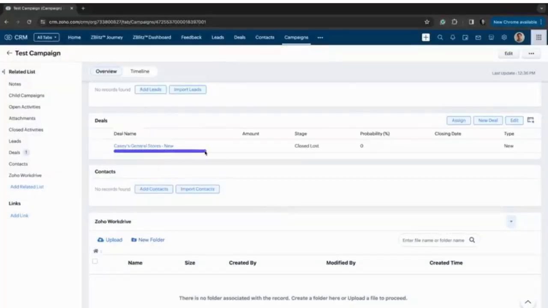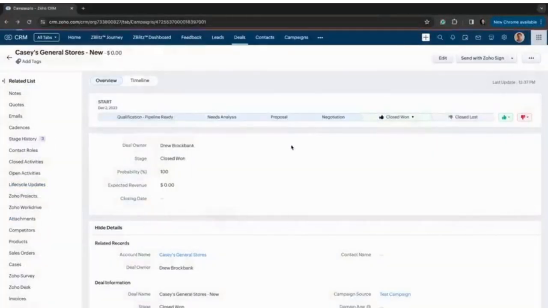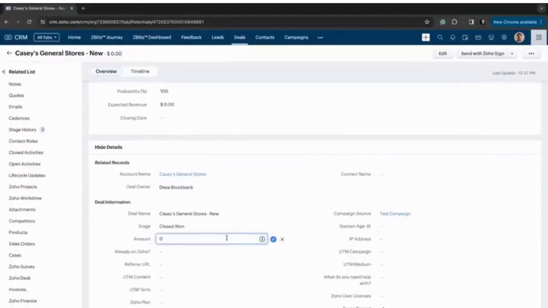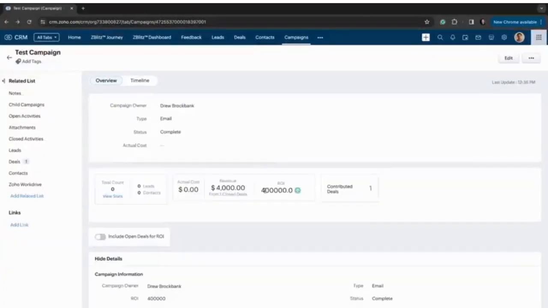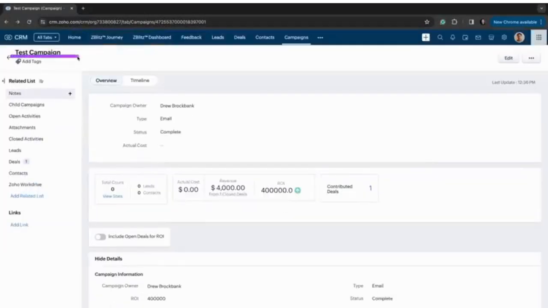And the nice thing about Casey's General Store being associated now, and this one's marked closed lost, so let's go ahead and mark this closed won. I can now jump back over here and let's assign some revenue to it as well. 4,000. Go back and you can see now there's 4,000 in revenue associated to this campaign.